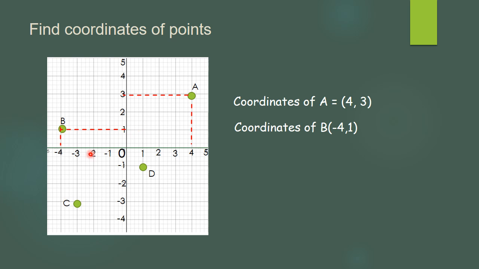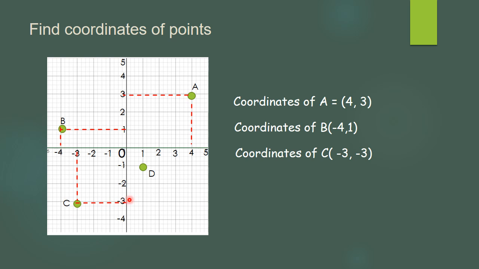So that indicates that the coordinates can be positive and negative. Now from C, to get the coordinate of C, I will draw the perpendicular here where it intersects minus 3, and then another perpendicular from C, which again intersects at minus 3. So the coordinate of C is minus 3 comma minus 3.